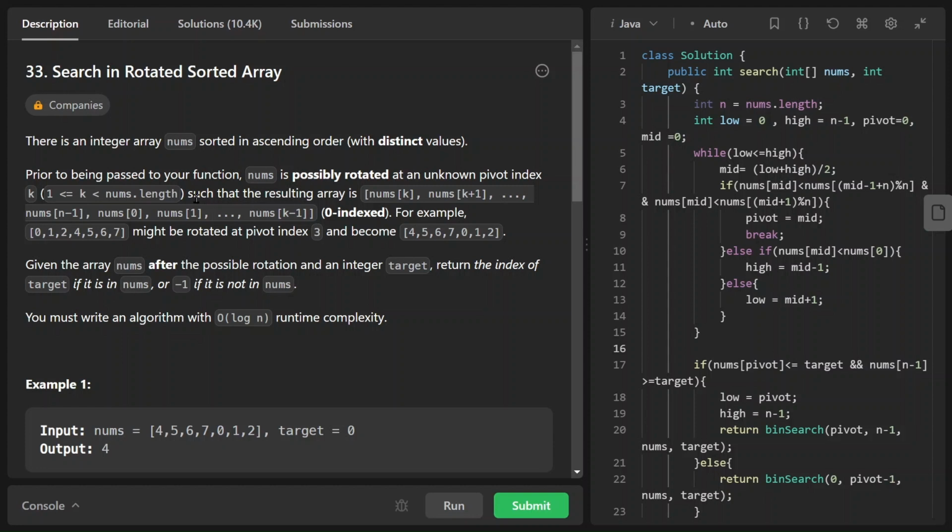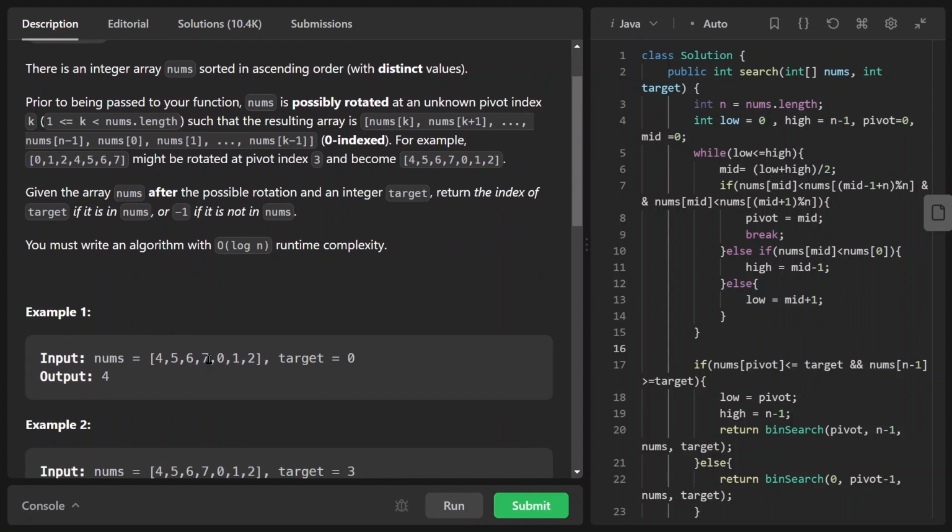So if you can see here, the array, if we see the array in ascending order, it's 0, 1, 2, 3, 4, 5, 6, 7, but it's rotated from here. So the positions 0, 1, 2 are kept after the array, and this makes it a rotated array. And we need to find the position of the target. If it's present, we return its index. If not, we return -1. So let's see how we can solve this problem.